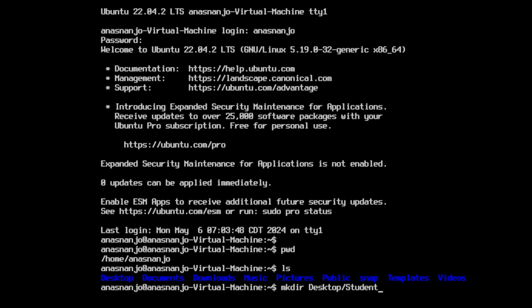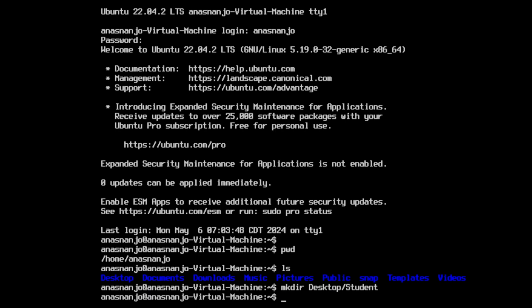Bear in mind, Linux is case sensitive. So if you write student with a lowercase s and later on you want to find it and type student with an uppercase s, you might not see it. Okay, so we just created our first folder inside what? Desktop, called student. That's how you do it, easy as that.